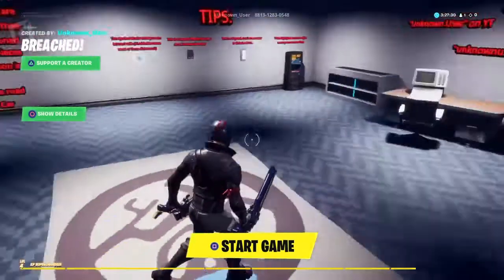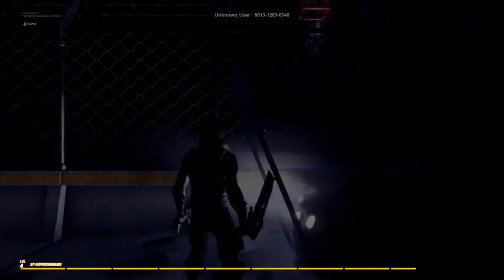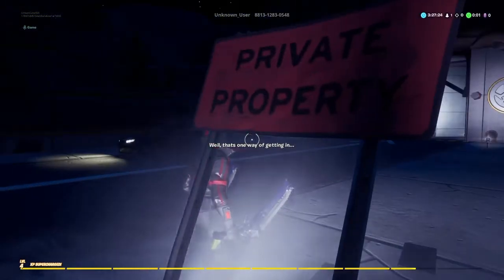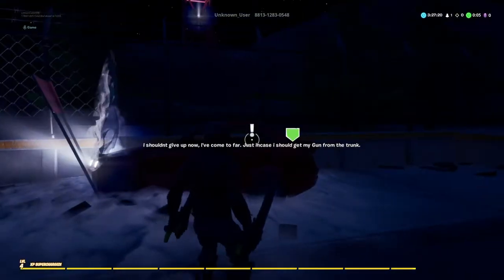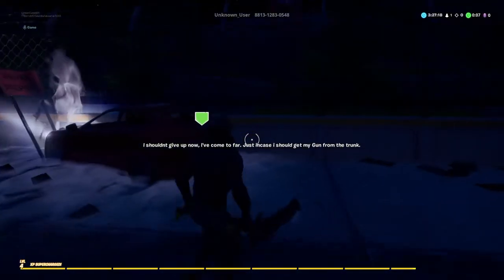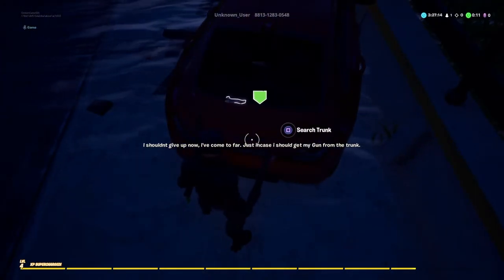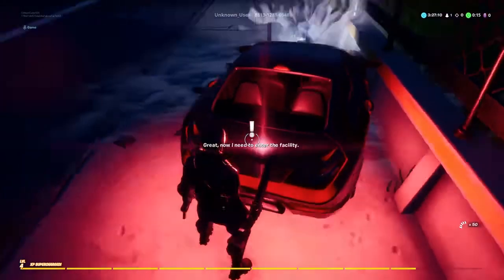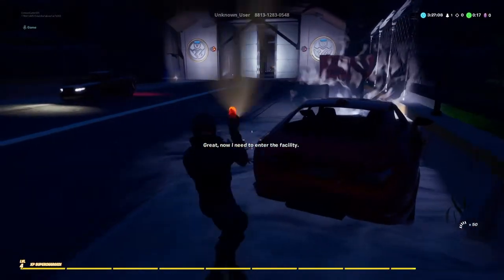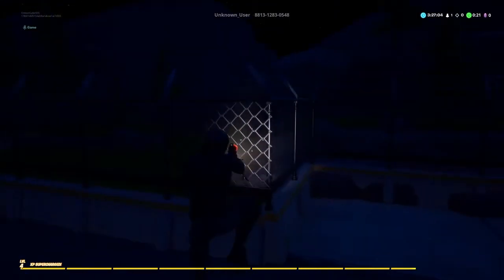Okay. I think I got everything, so let's begin. Ooh. Already setting the mood. Just like with this first map. I shouldn't give up now. I've come far. I should get my gun in the trunk. Oh, sick. I got a gun? Hey, yeah! Bring it on! Who needs to be scared? I got a gun.